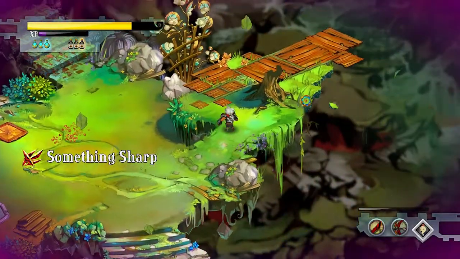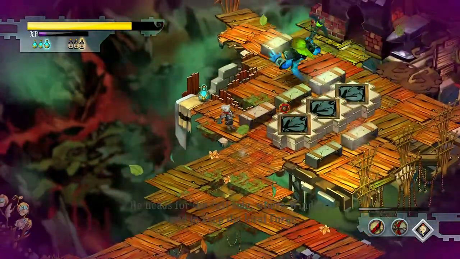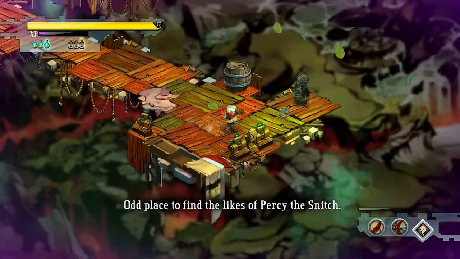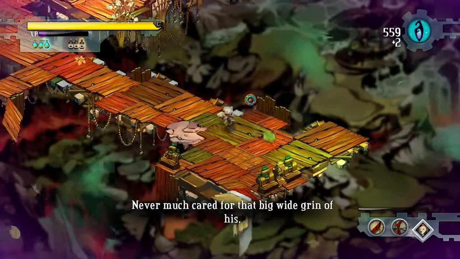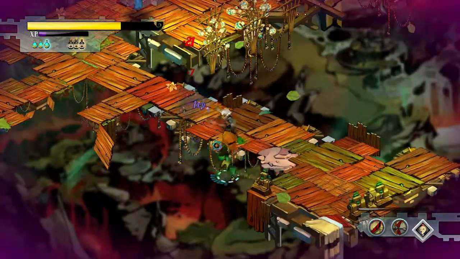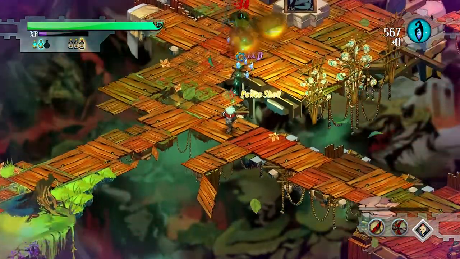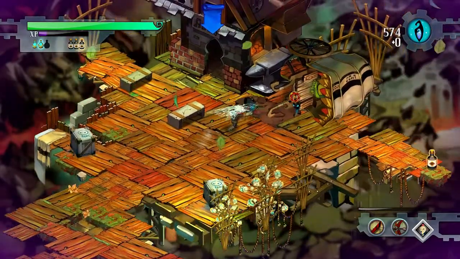Cool. He heads for the east side, where windbags used to keep the local forge. Whoa. Odd place to find the likes of Percy the Snitch. Never much cared for that big wide grin of his. With a nickname like Percy the Snitch. Yeah. Somehow that old forge is still standing.